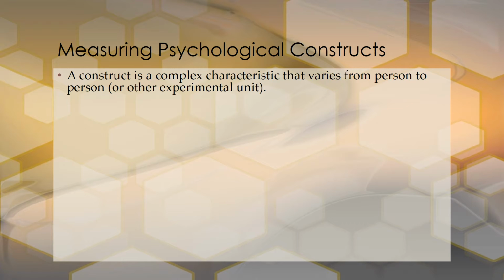person to person. So for example, a construct would be your motivation, or your emotions, or maybe your self-esteem. These are complex things that are hard to measure, and they can be measured in a multitude of ways. An example of something that is not a construct is your weight. There's only really one way to measure weight. You can measure it in grams or pounds, but really you can convert them to each other. So you're really just measuring them in one way. There's not a multitude of questions that you can ask.